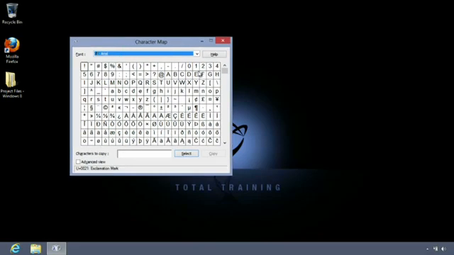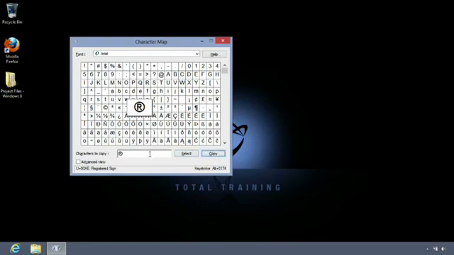So what's the deal here? You can see pretty much what's on your keyboard, all the symbols, uppercase, lowercase, but you also have, let's say, superscripts, a trademark symbol. Let's take that. I'll click it. You notice it expands a little bit. How do I use it? Click Select. Now I'll click Copy. That copies it to the clipboard.